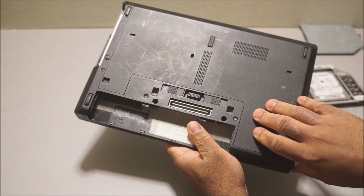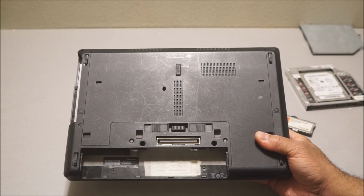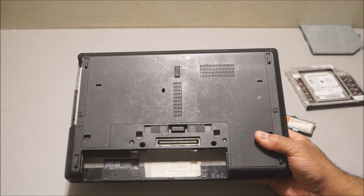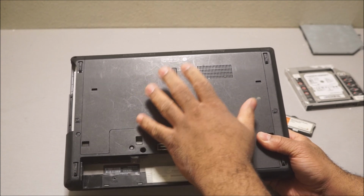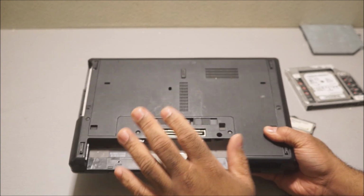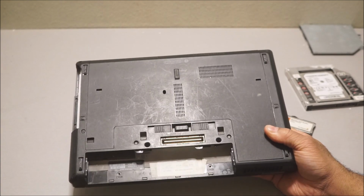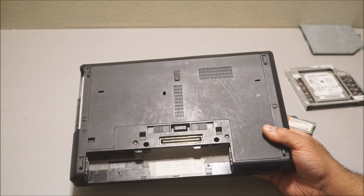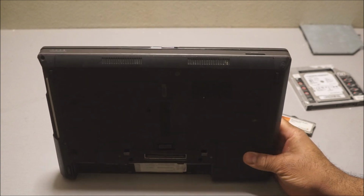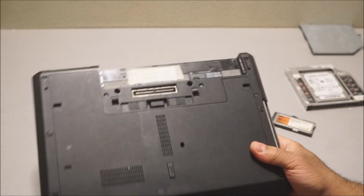It's very durable. And there's technology in here that if you do drop this laptop while you are using it, while the hard drive is being used, it will stop or pause the hard drive when it detects a sudden drop. So it's going to stop it and keep your hard drive from being damaged. And it does work, because I have dropped this over a dozen times. And I have never, not one time, lost my data or damaged my hard drive using this laptop. So again, this is another reason to get one of these.